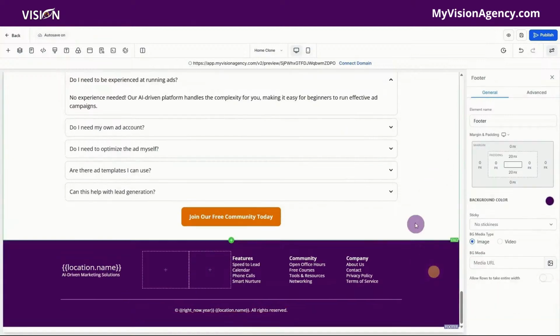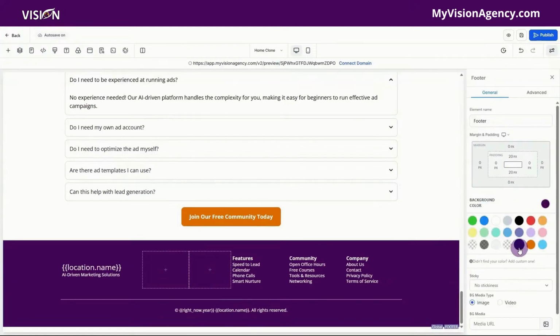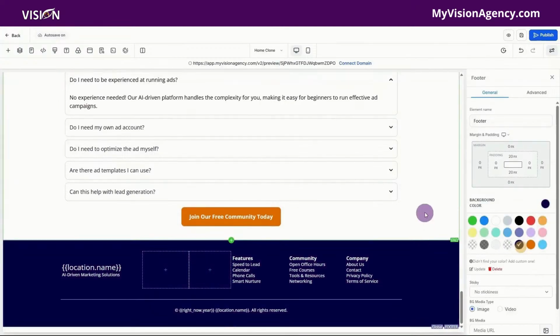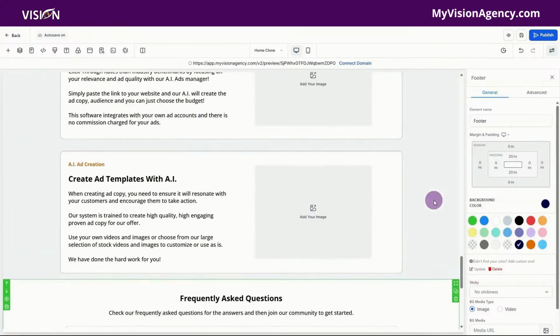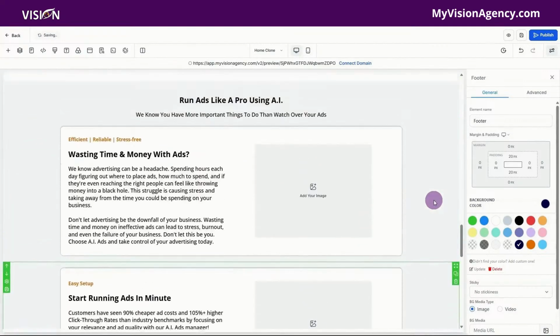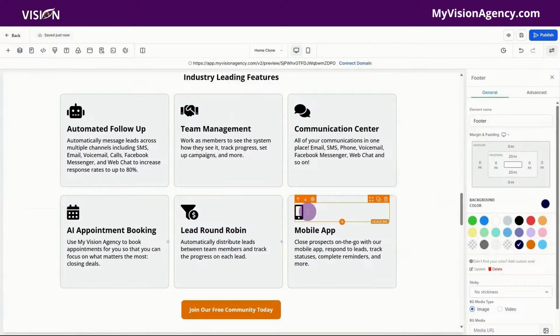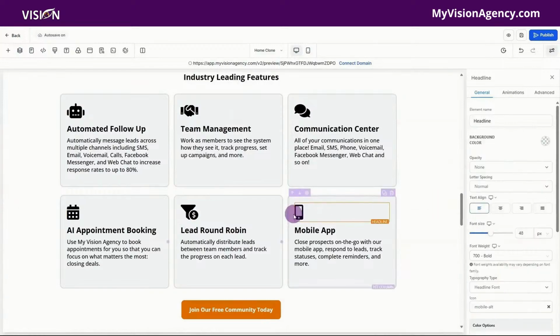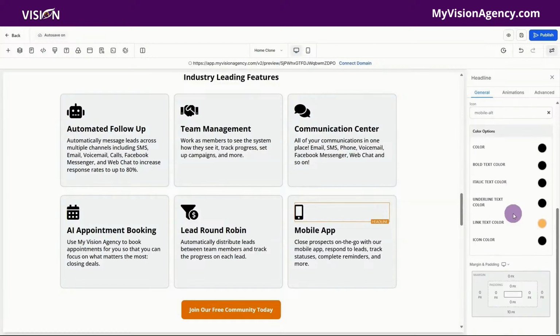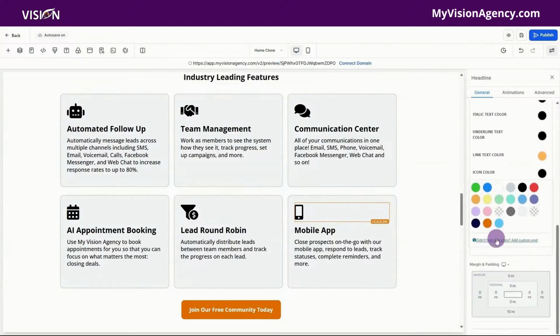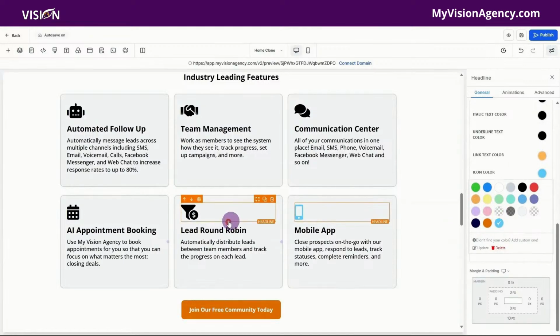Now, we probably want to change this color because it's not a brand color. So I'm going to click in the background there and let's change it to maybe this dark color. All right, now most of our text is black, so we don't necessarily need to worry about that, but maybe we want to change these icons here. All we need to do is go into the color of the icon right here, and then we just want to make this a brand color that we have tied to a custom value. So I'm going to click in all of these and change these.